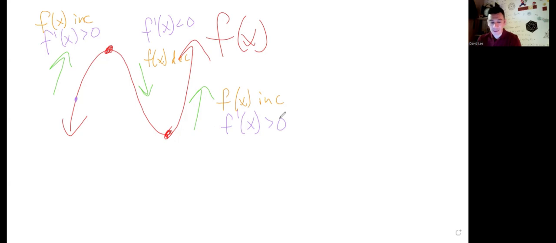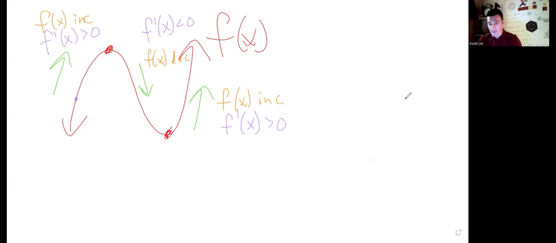Now, a quick side note here in yellow. You can just watch this part. Let's say you have a graph here in yellow. Just focus on the yellow real quick. If you have a graph, when the graph is underneath the x-axis, that's when the graph is negative. When the graph is above the x-axis, the graph is positive.